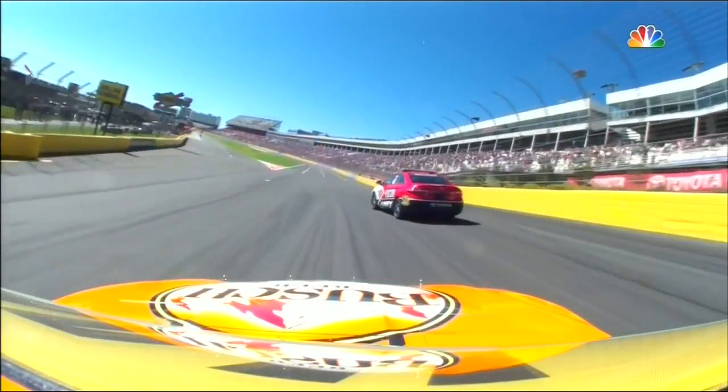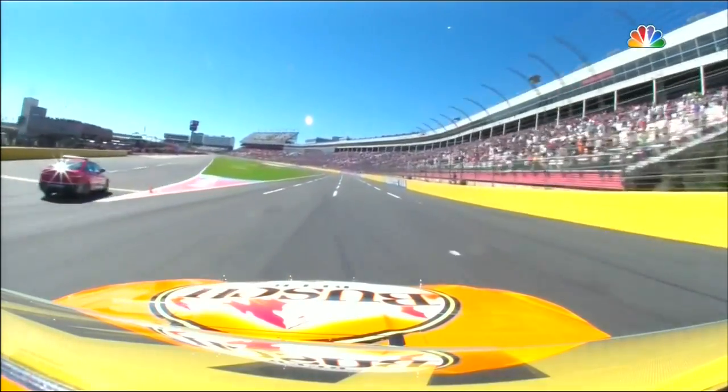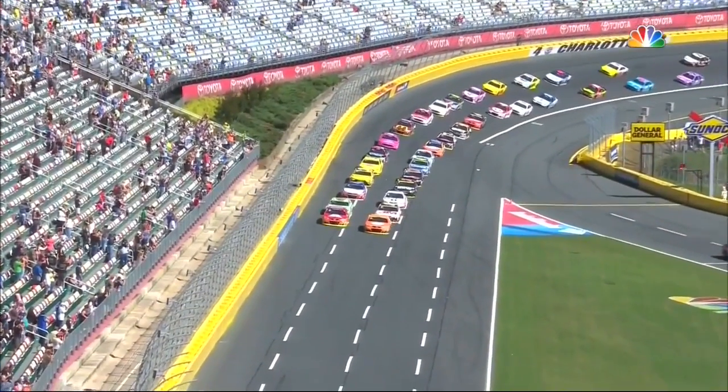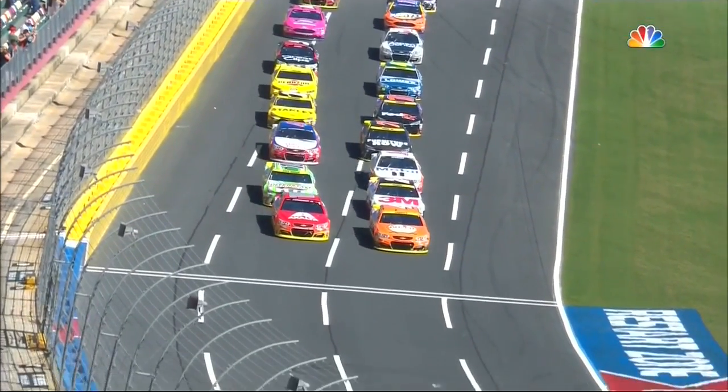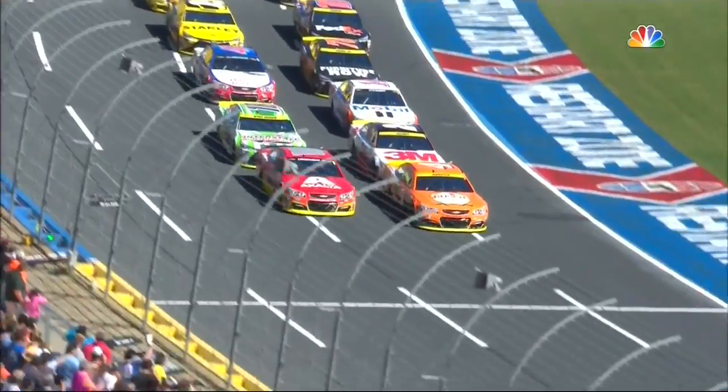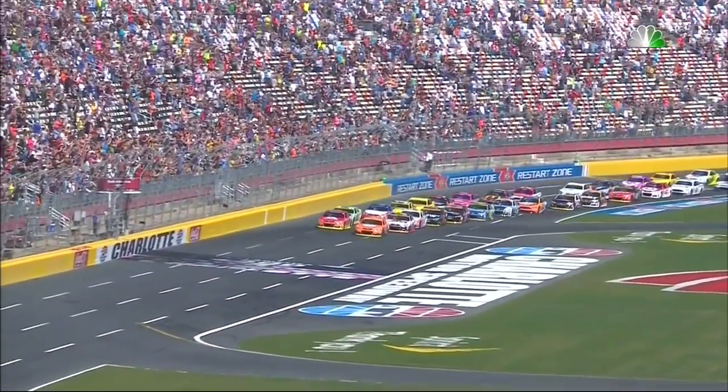Chiefs on top of the pit box to have a good strategy throughout the day. Strategy is going to come into play very quickly now as the pace car exits onto pit road. The field in the hands of Kevin Harvick and Alex Bowman making up row number 1. Harvick in the 4, Bowman in the 88. As they come to the green flag, we're racing in the round of 12.